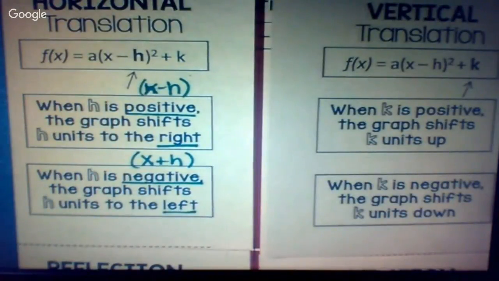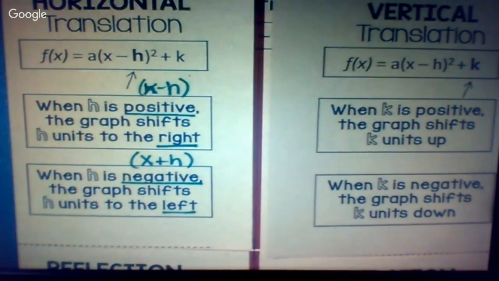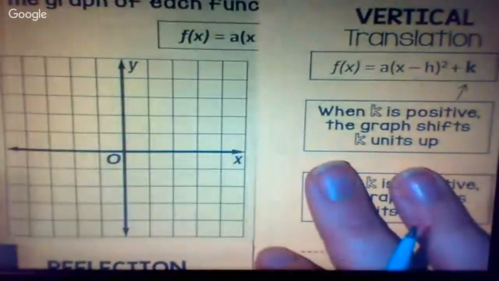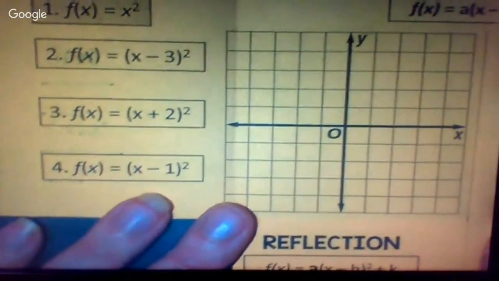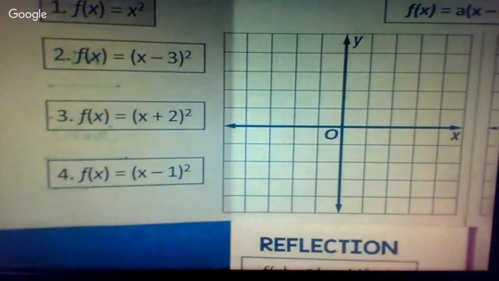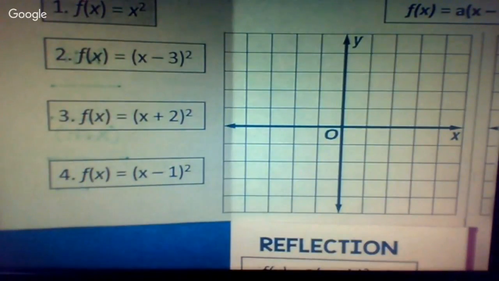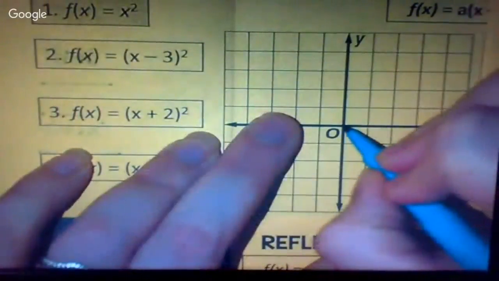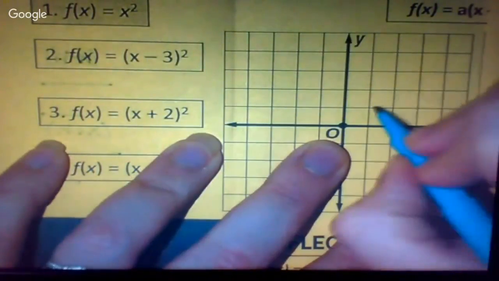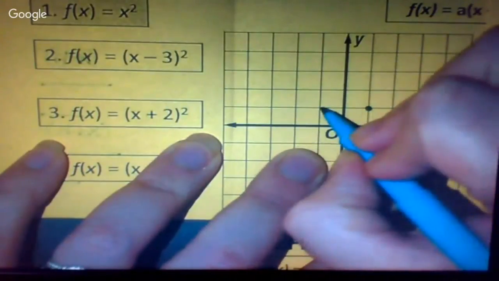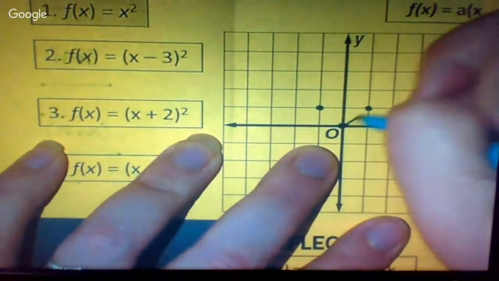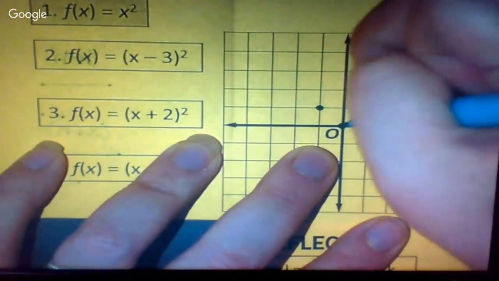Okay. So when it's inside the parentheses, even when we get to the radicals unit, if it's underneath the square root, it's always opposite. So if you open this up, your first graph is what we call your parent graph. Nothing is being done to it. X squared. So that means you've got a graph that looks like this. You've got a point here and a point that goes one to the right and one to the left. Your graph looks like this.